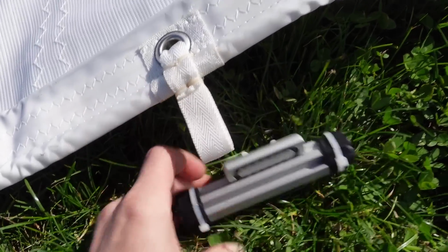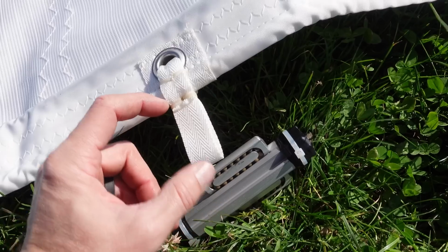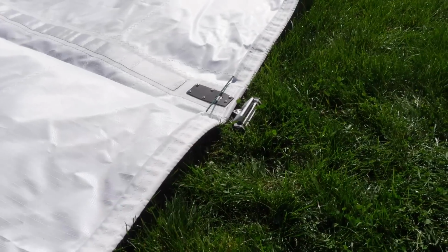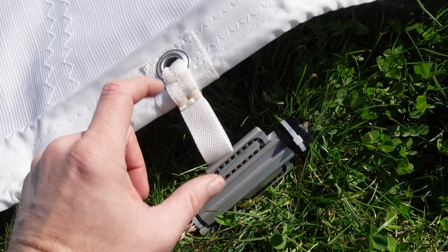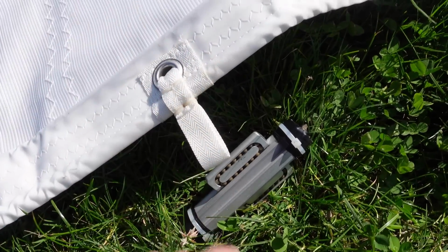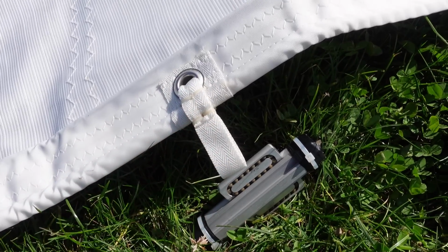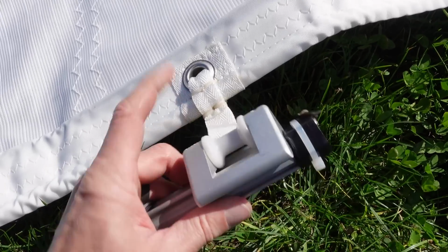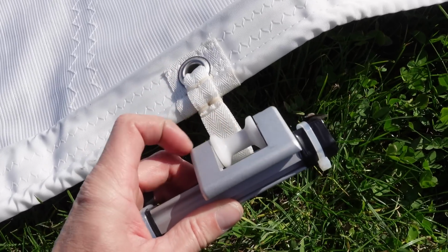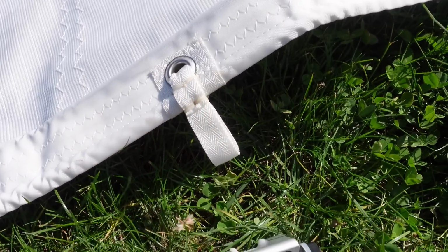Unfortunately, that means that the distance between the luff here and the mast track for the intermediate car is about 10 mil further than up there with the batten car. I don't like that, because significant differences could cause some wrinkling in the sail. So I'm probably just going to take this webbing strap off. I've got some small Dyneema line, and we'll just lash it between the grommet there and the car itself. That way we can adjust the distance and get everything as close as possible.